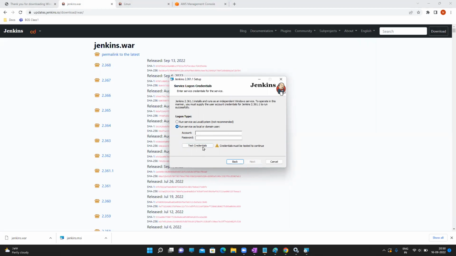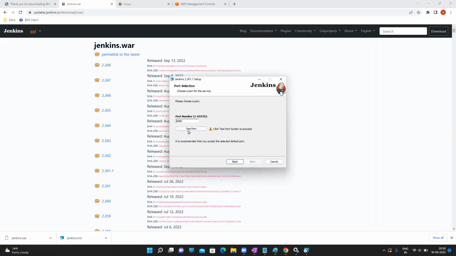Since we have our local, I don't have a domain account. Domain account is nothing but the binding for the domain at corporate level. Let's say US based, India based, the regions will be there, right? So region wise, I think you must be having your domain account in your company. Your domain name followed by your username will be there. So if you have a domain account, use that. Otherwise, run it as a local system.